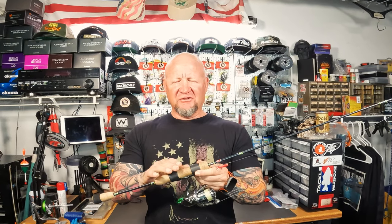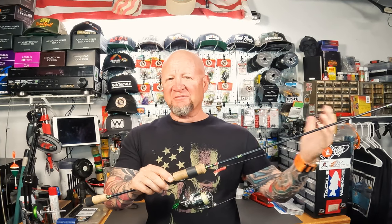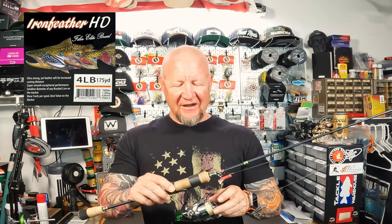So if you have an ultralight rod, usually something faster action, which means a little bit stiffer of a tip, and then a 1000 series reel, the most important thing when you're throwing mini jigs is your line, and that's what's gonna help you get some distance. I have Phoenix Iron Feather Braid on here, 4 pound. But right now you can't get it. For some reason the manufacturer has some issue and you can't get this line.